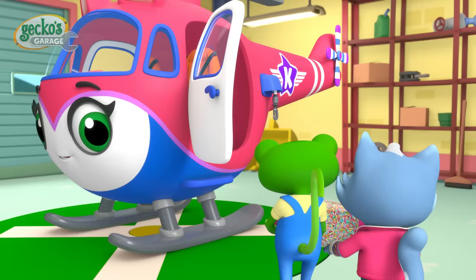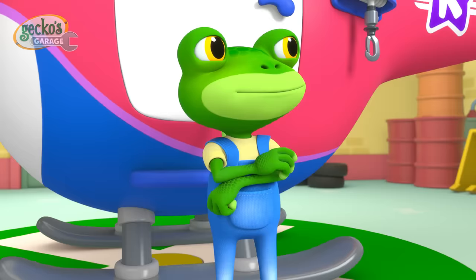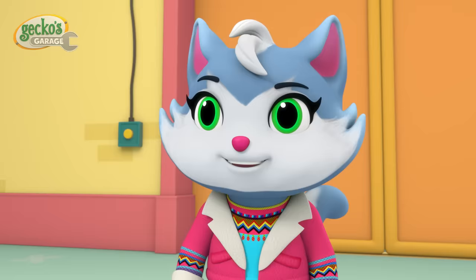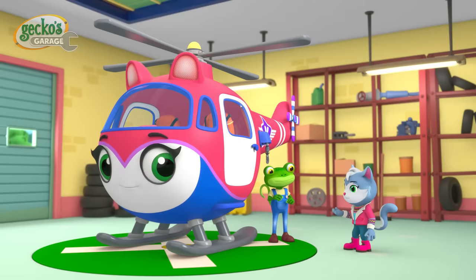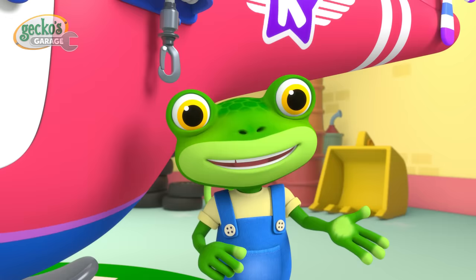Thanks for helping get the extra toppings, Cat. Oh, hopefully, this will be enough. But Vicky had so many customers waiting. We need to start dropping these toppings to where they're needed. Fast. That's why we're here. I have an idea how we can deliver and serve the ice cream toppings straight from the sky. Buena idea. But how? We'll update Helena's grabbing arm to dispense these delights, and also add some colour. Then everyone will know she's there to serve toppings from above.